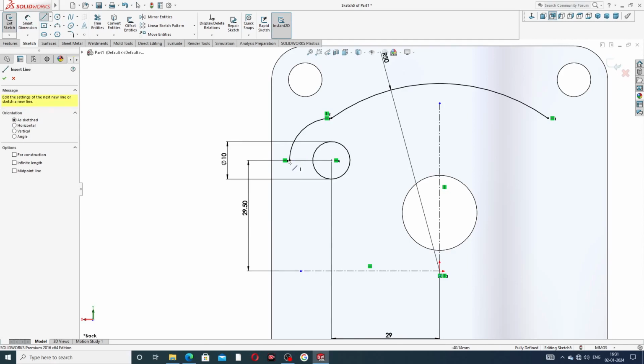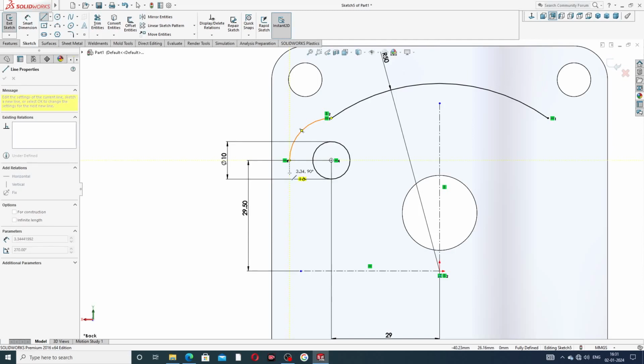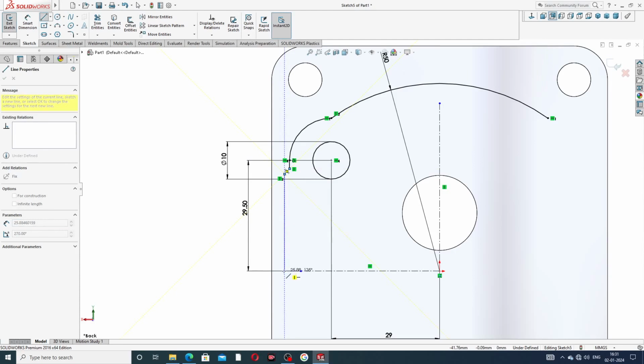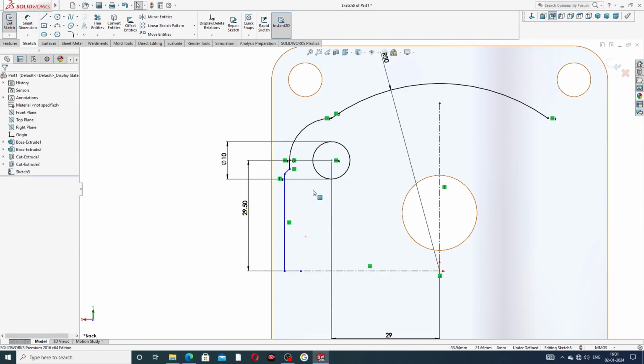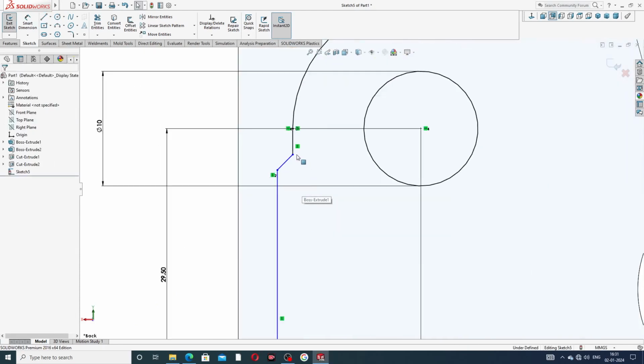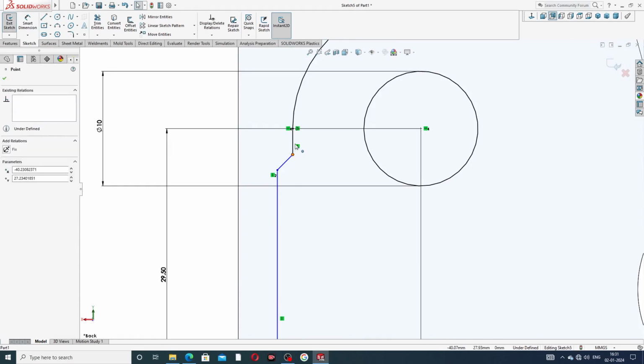Select a line, this line. Select this, this connects to this point, some drag here.